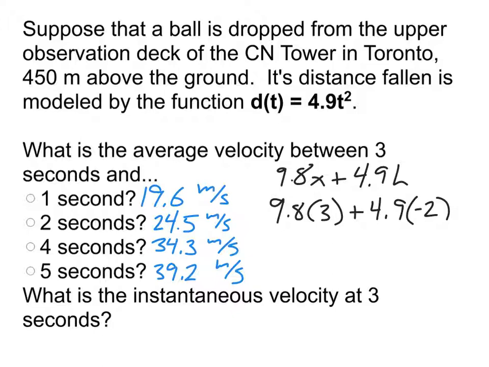And so these are the values we end up getting when we plug those in. Now notice, when we plug them in, the x part can stay the same. I don't have to keep changing that every single time. All I'm doing is changing the h value. Now for the last one, the instantaneous velocity at 3 seconds. In this case, what is h? 0. Because instantaneous velocity basically is saying I'm looking for the limit as h is approaching 0 of my expression up there. And so I'm just left with 9.8x, and 9.8 times 3 gives us 29.4 meters per second.